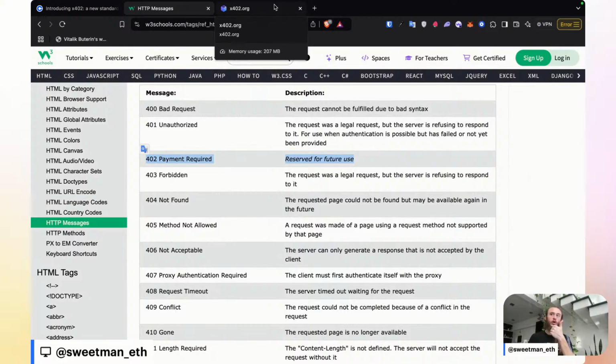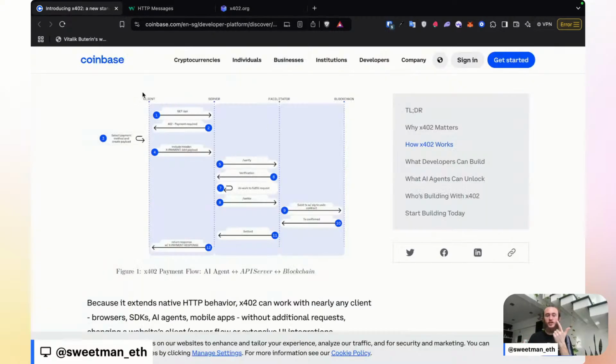If I want to use Stripe, what do I need? I need an API key. If I want that API key, I need to do KYC. If I want to do KYC, I probably need to have a passport. How many people have a passport? Not everybody on the planet, that's for sure. Next example, PayPal. If you want to use PayPal, you need to set up an account. If you want to set up an account, you need to verify your bank credentials. If you want to verify your bank credentials, you need to have a bank account. How many people on planet Earth do not have a bank account?